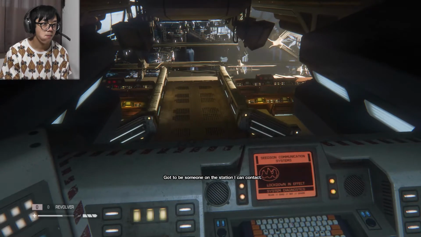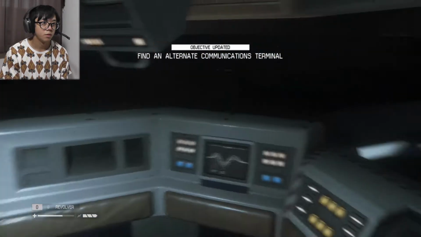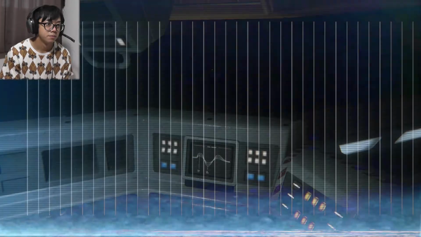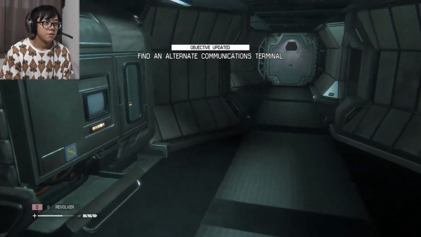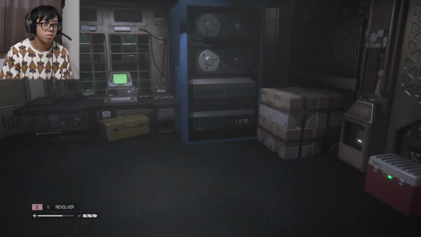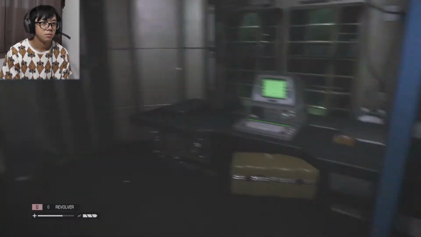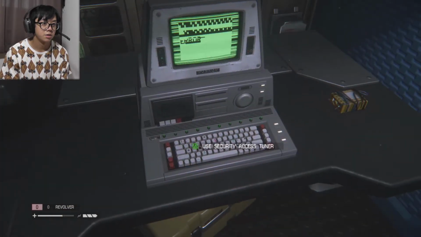Gotta be someone on the station I can contact. What do I do now then? That's fantastic. Ooh. Collect access tuner.